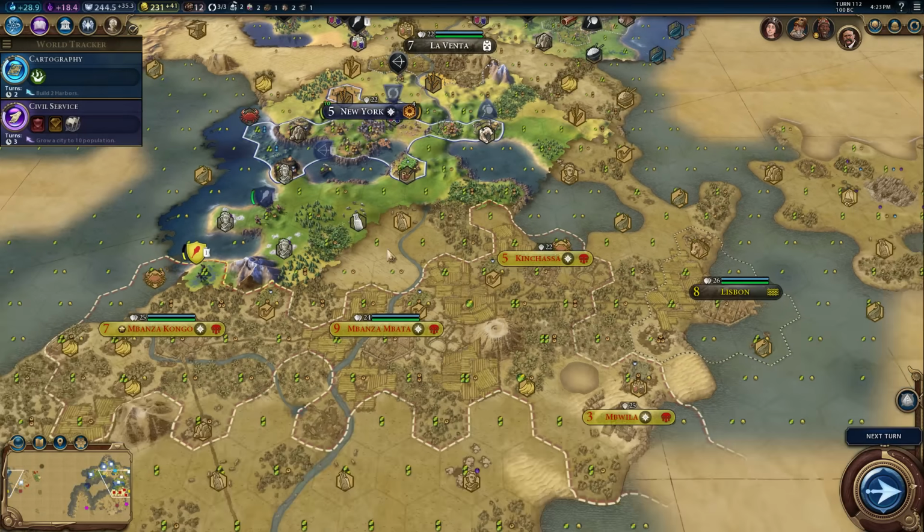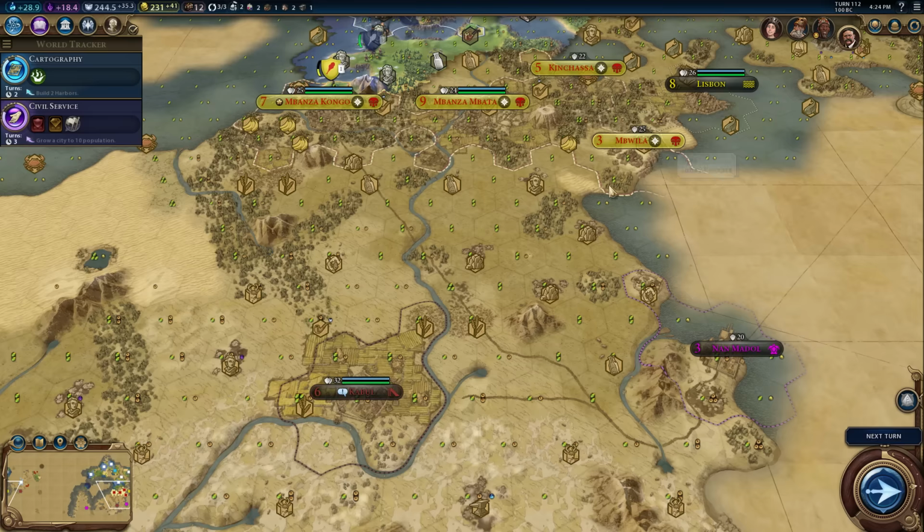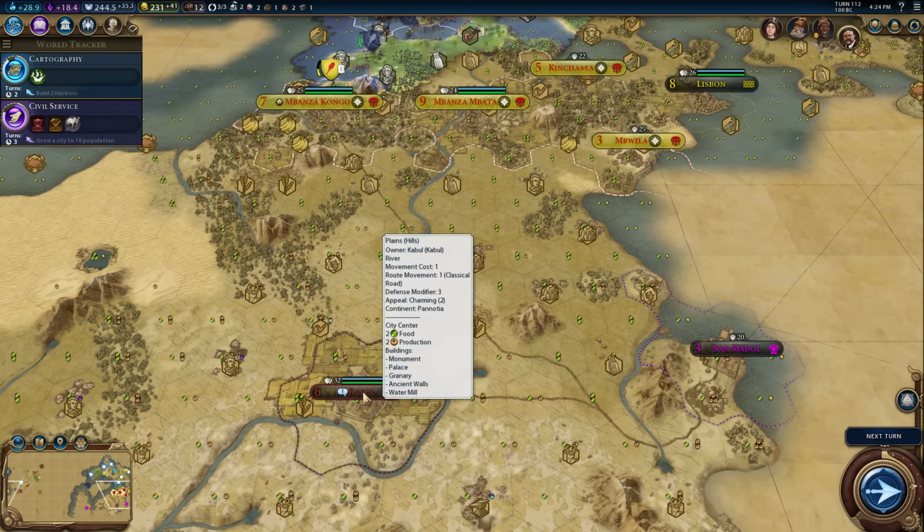2, 3, 4, 5, 6, 7, 8, 9. No, it's exactly in range of Mbanza. It's exactly 10 tiles apart. How about the other one? 6, 7, 8. It's actually in range of both of the other big ones. So those other big ones, meanwhile, have been applying pressure on Kabul. So that will flip slightly later than Mibwila, and, see what I'm saying?